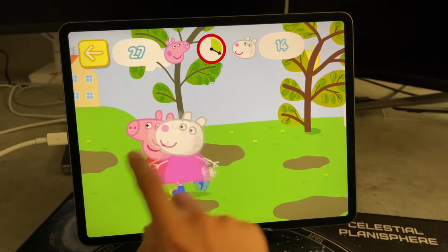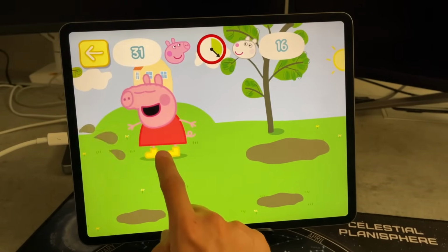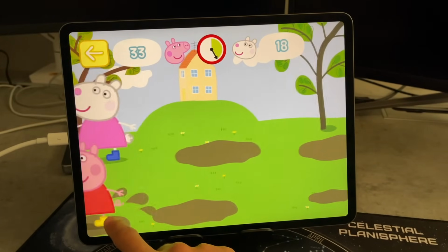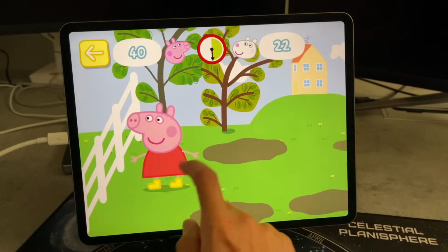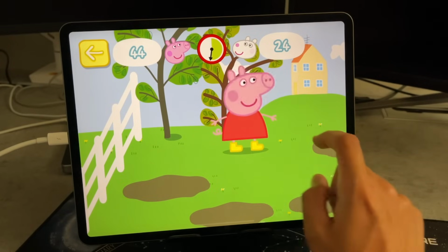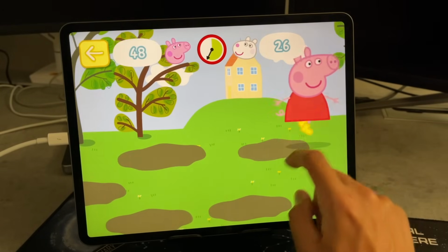27 points versus 14. Splash in the muddy puddles. 16, 17. Look at all that splashing. George is good, but not enough to beat a professional player like me. You can. You get 45, 46, 47, 48.